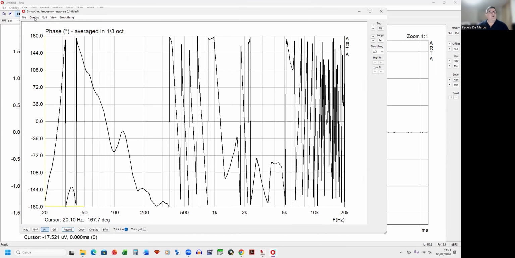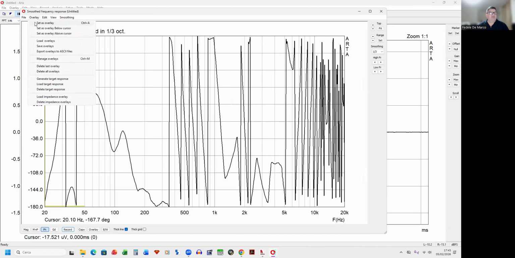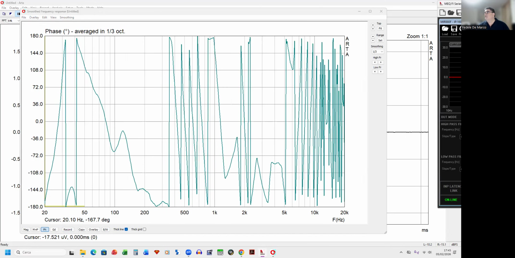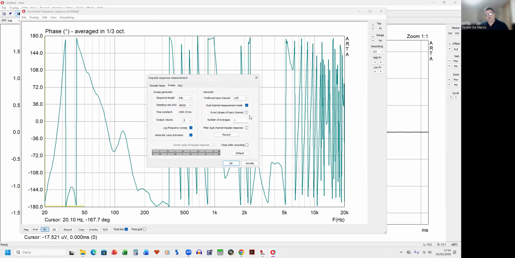I click on overlay and I set an overlay, so I have now stored the phase trace of the top. I mute the top and I open the subwoofer. The subwoofer is at 0 milliseconds, so I record. In the bottom part of the screen you see record. We record.